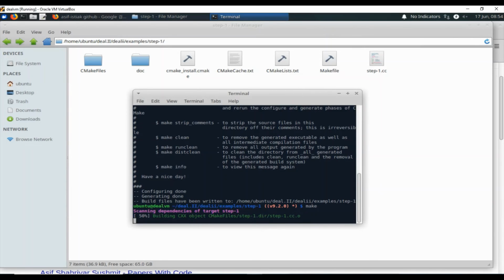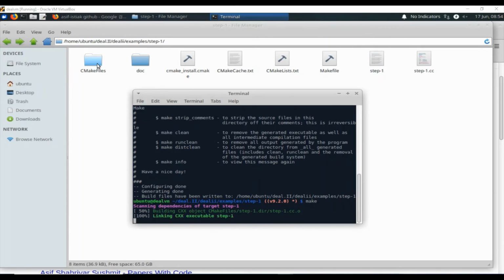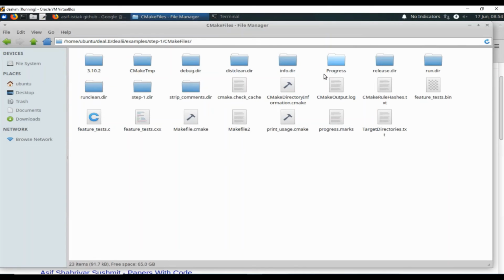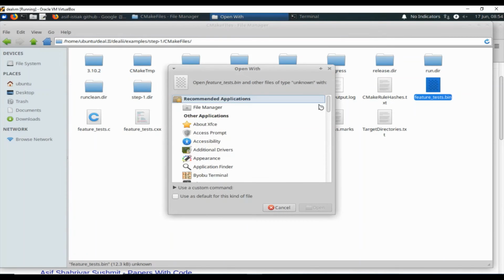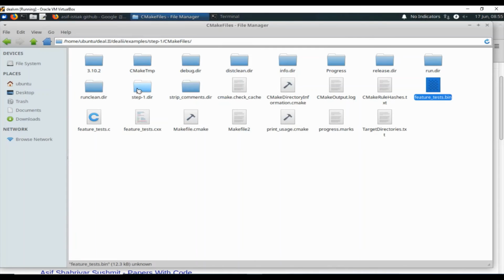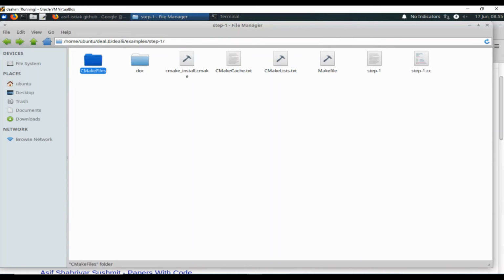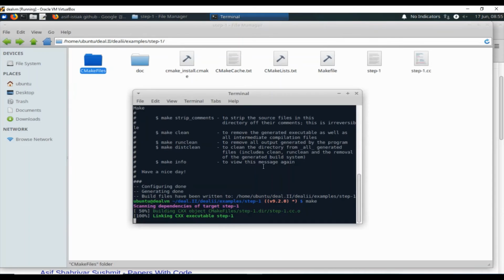It may take some time depending on the machine that we are using. So in that time we may browse the cmake folder. In that cmake folder we can see some types of features here, or cmake file 2 and other files that we are not concerned about.